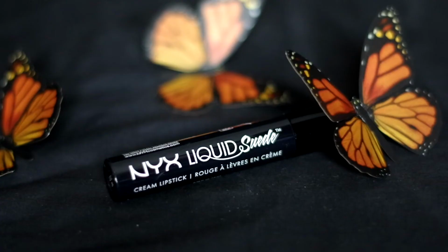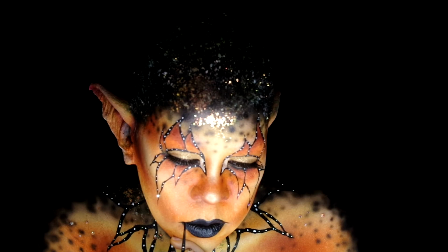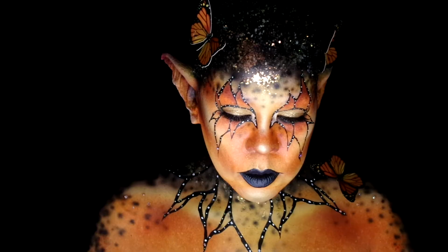Then filled in my lips with NYX Professional Makeup Liquid Suede and Alien. Extending the outer corners of the lips for some drama. Attached some of the Moth and Myth Monarchs using a little tape. Final touch was some yellow screen lenses from CamoEyes.